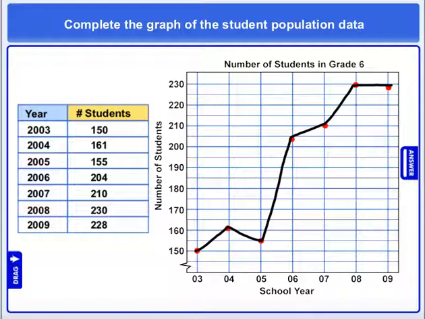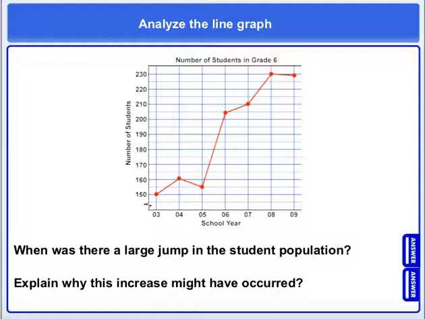The question is, why do you think that jump occurred? Well, if we think about it, there's a lot of different economic reasons. Maybe the housing situation got better and so it drew more people. Maybe a new company opened and so there were a lot more employees that went into that neighborhood. Maybe another school closed down, so they had to move some kids to a new school. There's a ton of different reasons why from 2005 to 2006 there could be a big jump.